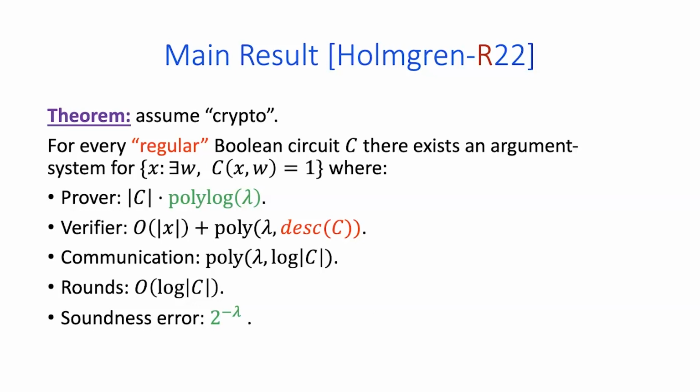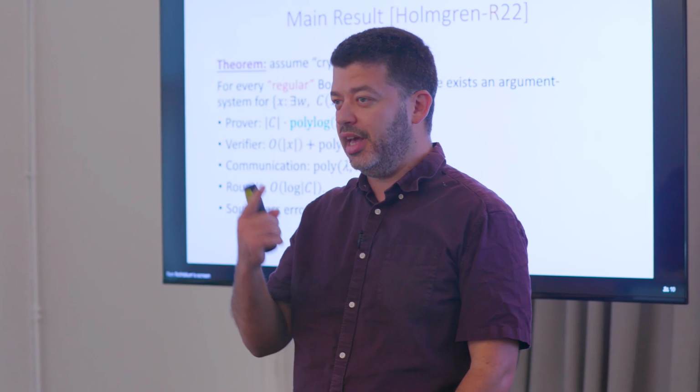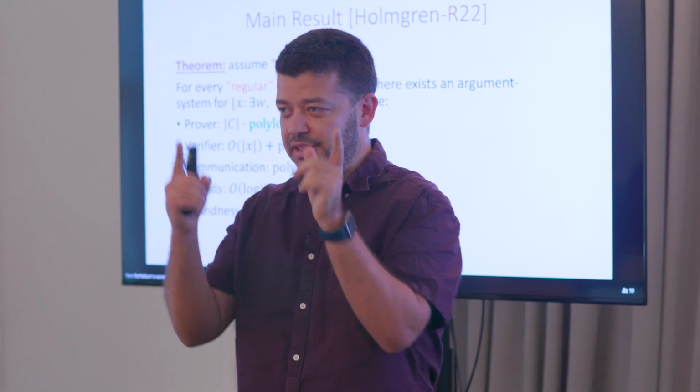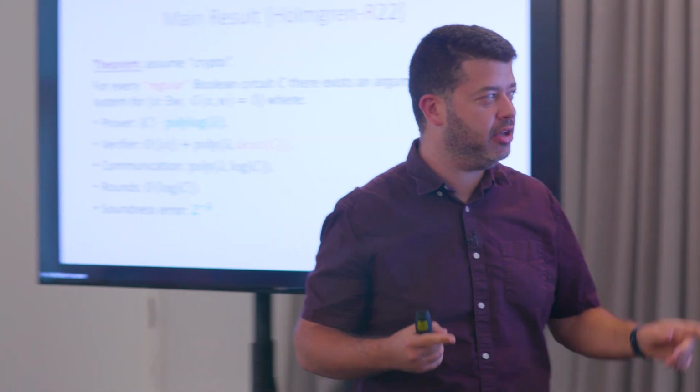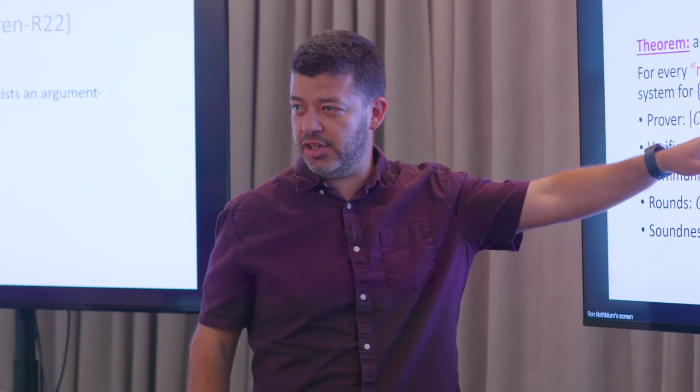The overhead for the prover, there is going to be overhead for the prover, though. So naively, as I said before, if you wanted to get from the previous theorem 2 to the minus lambda soundness error, you would have to repeat the protocol lambda times. So you have prover time S C, the size of C, times lambda. Here we're getting only a polylogarithmic dependence on lambda.